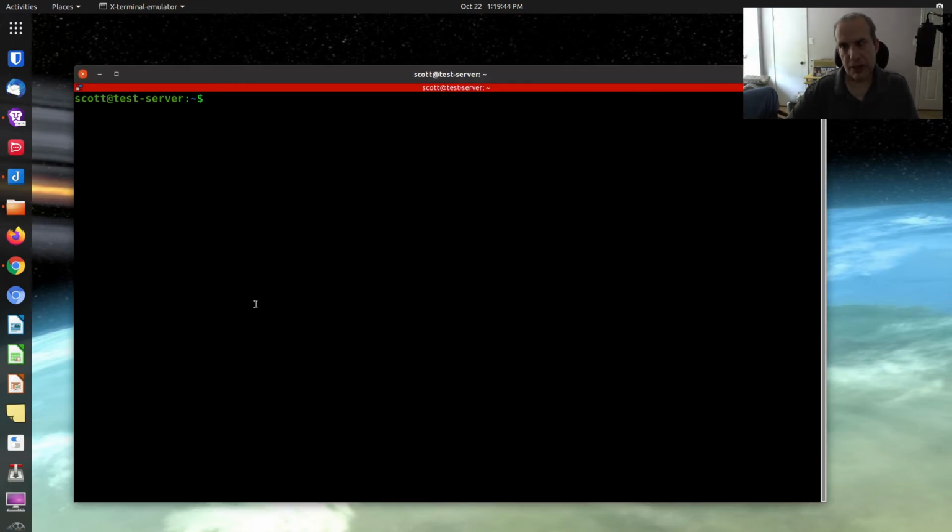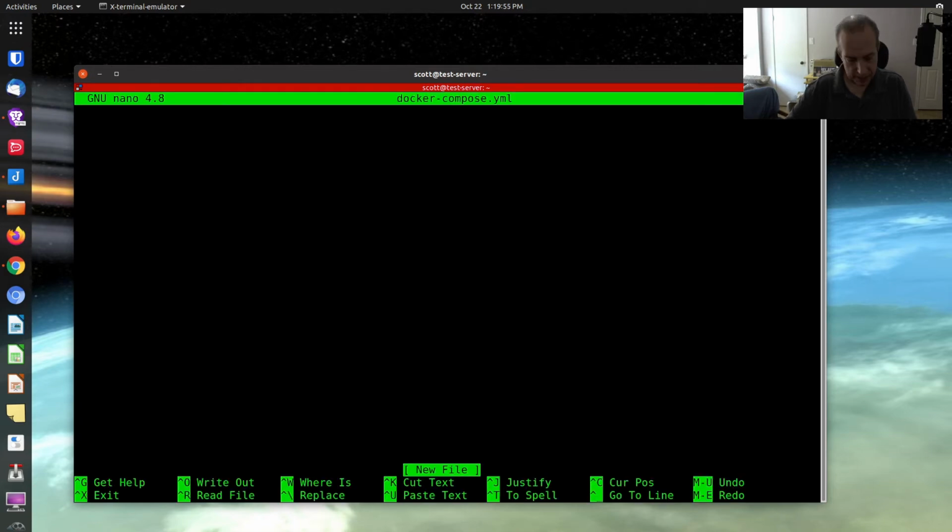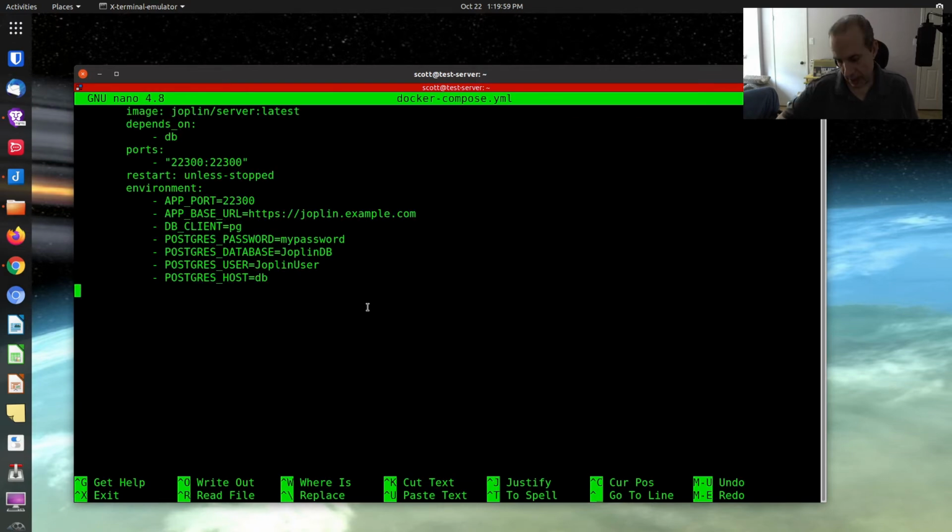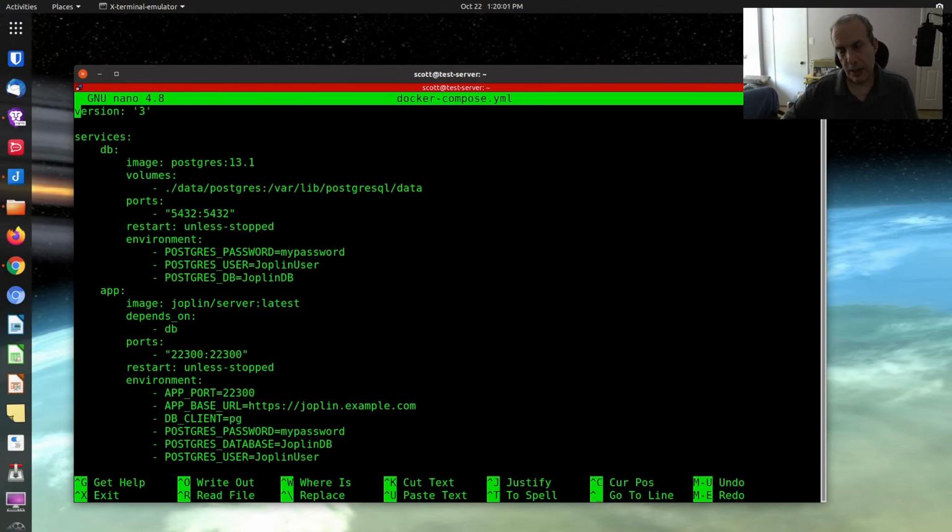Okay, so the next step is we're going to have to create a Docker Compose file. So we're going to do a nano docker-compose.yml, and we're going to go ahead and paste in the syntax for this, which I will put in the show notes.